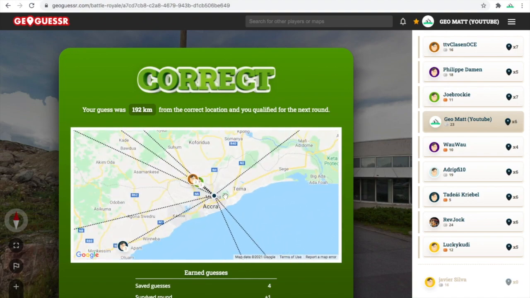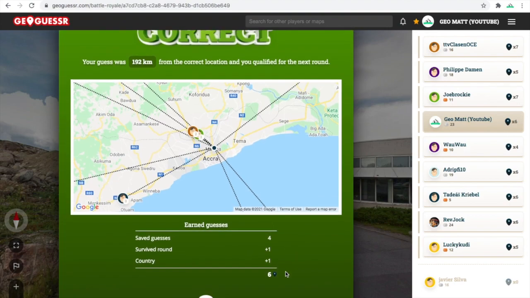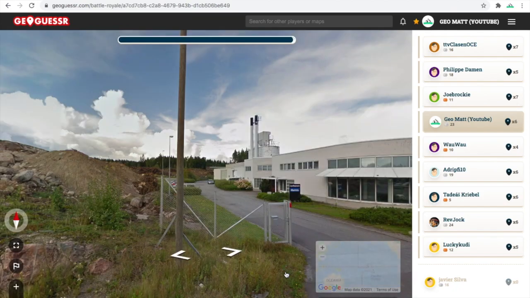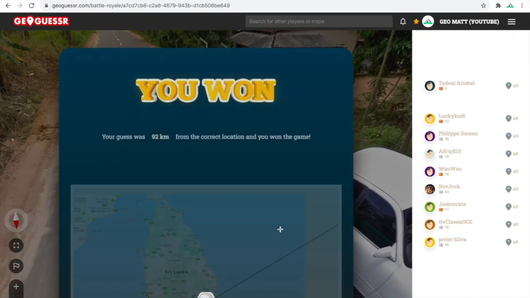You can gain some extra guesses for each round, as you can see on the screen here. So you can get a +1, which is an extra guess if you advance to the next round. You can get an extra guess if you have the correct country. And you can get an extra guess if you have a close guess, which as far as I know is within 100 kilometers of the target. So these guesses you can use in the next rounds. And if you are the last one standing, then you will win the game.